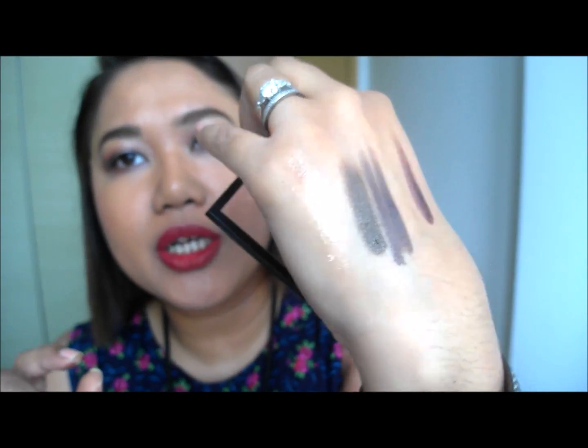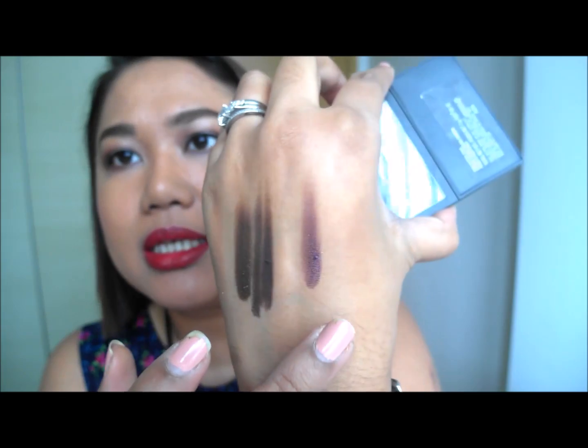Then the shimmery colors that come with it, for example this one, which is from this palette, is just so freaking gorgeous. Definitely one of the more pigmented shadows out there. You can see this is the shimmery color there. It's as if you've wetted your eyeshadow brush and used it wet. These are the two colors, and this is the red color which I have on my eyes. They're very pigmented and very easy to use. I really like these, so I usually travel with them. Once in a while when I get bored and I want to go back to something familiar, I go back to these ones.